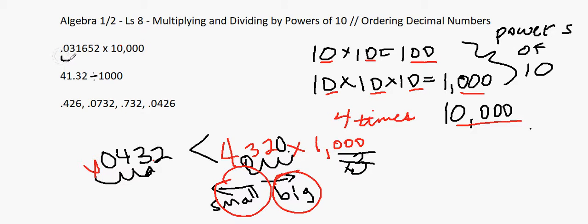So jump how many zeros? 1, 2, 3, 4, 5, right? 1, 2, 3, 4. 4 zeros. I always want to count this 1 and it doesn't count. So just go 4 humps. 1, 2, 3, 4 and get rid of this hump. Dot goes there. Okay, so final answer 316.52. You can check that answer at top of 32.